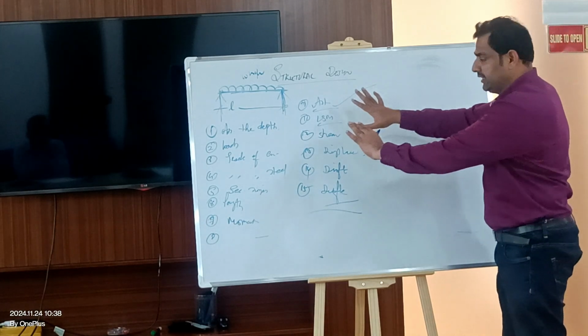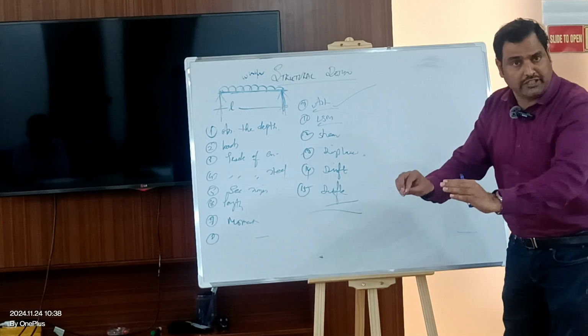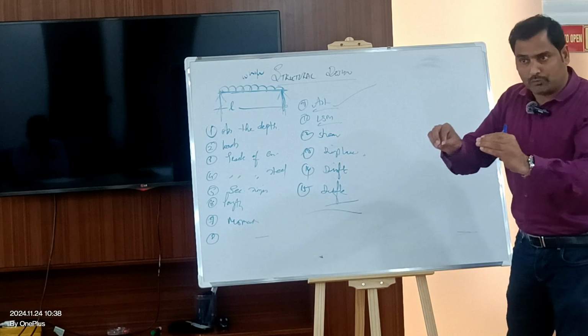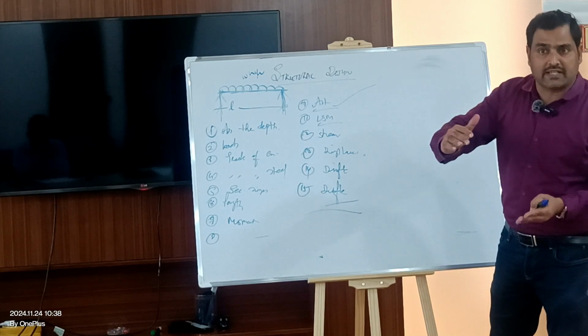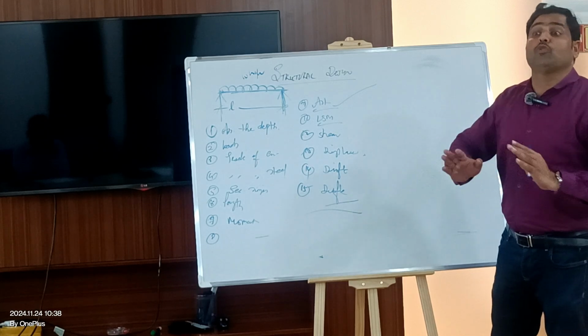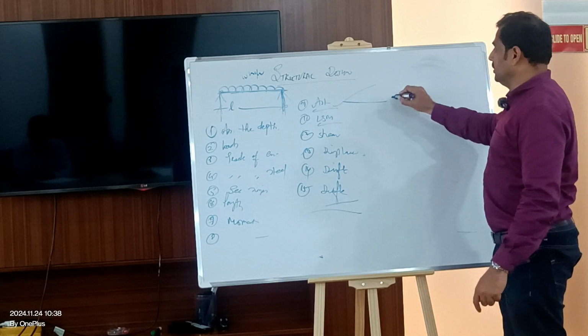Here also finally what I need, in order to cast, in order to go for execution, I need to inform someone: use this grade of steel, use this grade of concrete, right? And at the same time, I need to give the precise sizes, right? And of course, I need to give you the reinforcement as it is. So let's talk about the reinforcement. What does it mean?